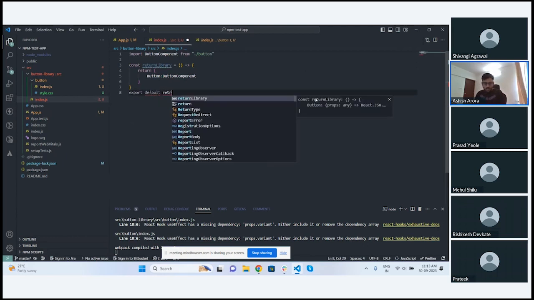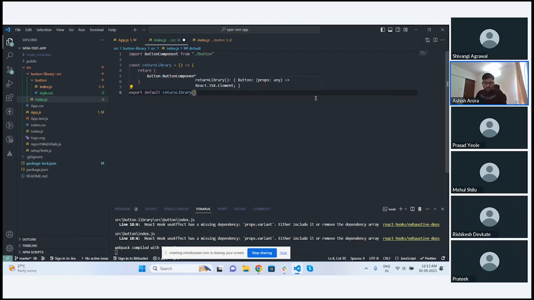Whenever you create your own library, make sure to export it as a function and not as a component. This is how a component is exported, but we want to export it as a function. So here I have passed the button component, which is the component I have created, and I am passing it as button. I want my library to be exported as button, not as the button component. This is for my local use, and this is for my global use.